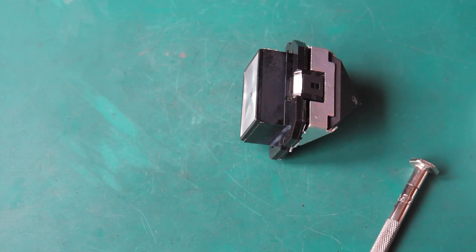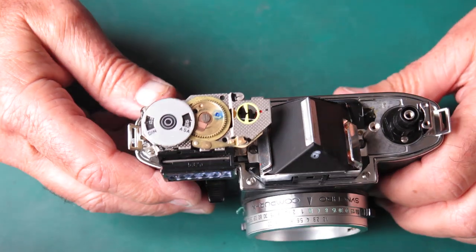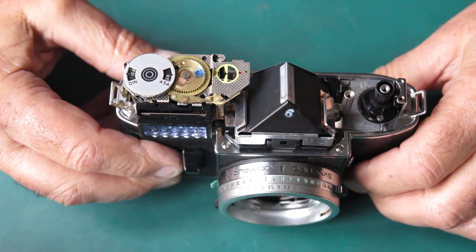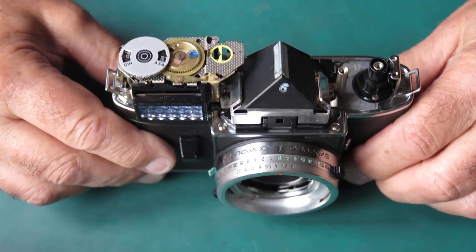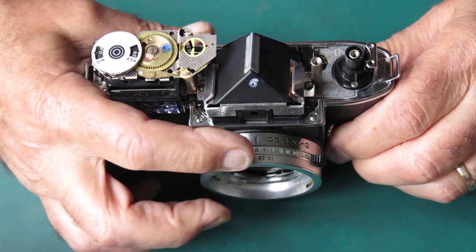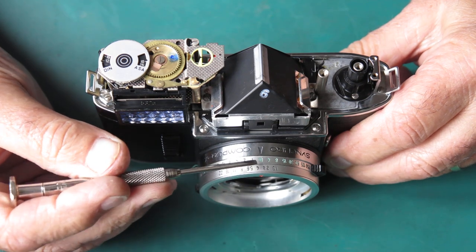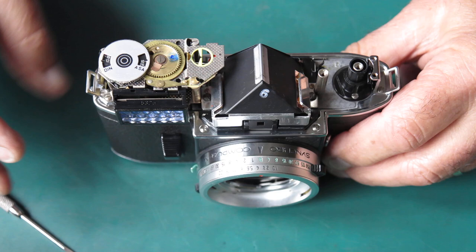Cross my fingers. I've popped the prism back in the camera, the meter I've got going, and it appears to be accurate at that point. Now take note here, I've got my film speed set at ASA 10. I have got my shutter speed set at B. And my aperture scale is halfway between 2.8 and f4.